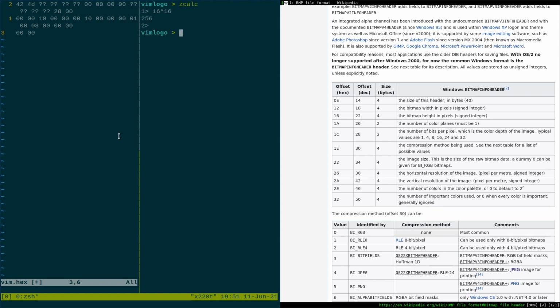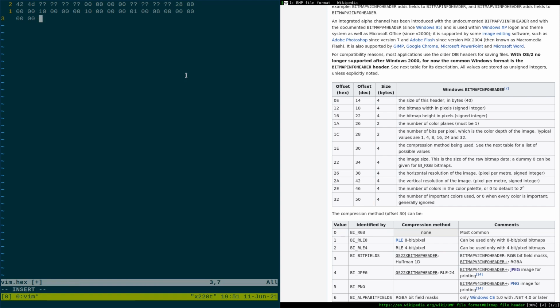Okay, and then we have the whole thing in hex, so we can use printf to do that. Let's say we want a hex value and a new line of 256, and that gives us 100. That's the number of pixels, and thus the number of bytes that we have in this thing. So remember little endian, it basically looks like this, and we need to swap things around. So this is 00010000 as a 4-byte value.